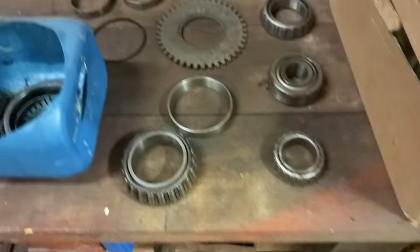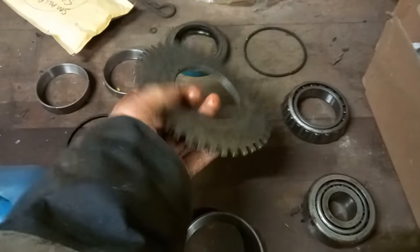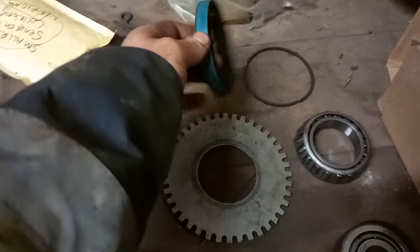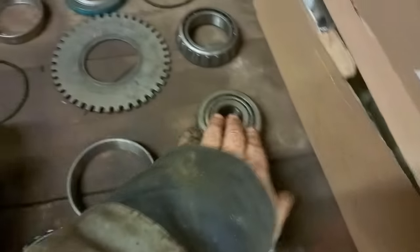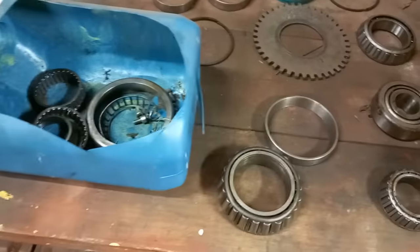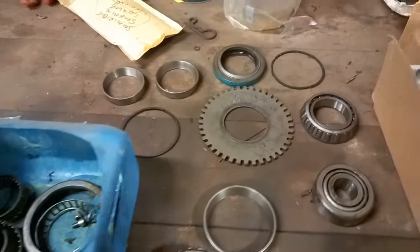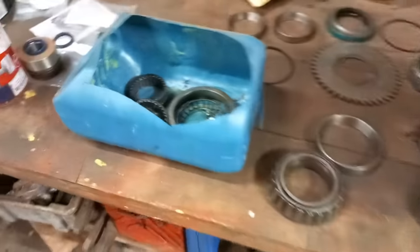It was all the bearings. They didn't find any of the shafts to be worn out. That's the speed gear. Obviously, I think that got knackered when taking it off, but it's not the end of the world. That's the PTO seal, the main one that sticks out the back of the tractor. And then these are just all the other bearings. We just did the bearings while we were in there. They couldn't find anything else really wrong with it, and yeah, it runs really smooth now.